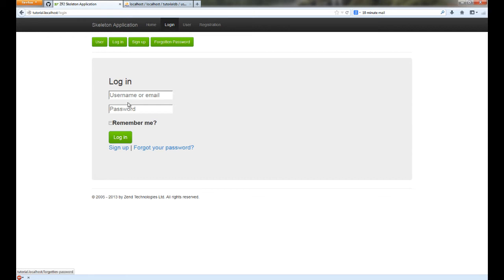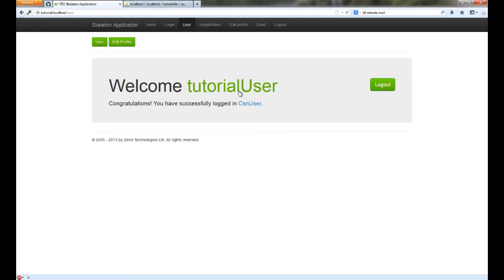So now if I log in, let's log in with my credentials, and now you see that I get some more additional stuff like a logout button and so on here in the menu.